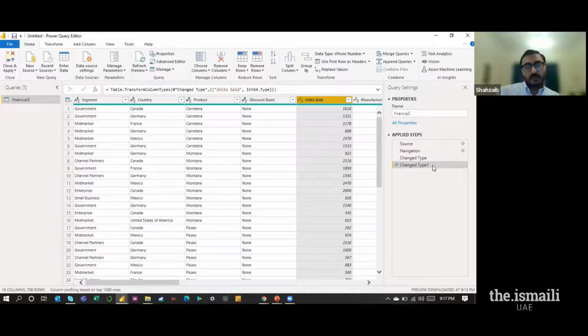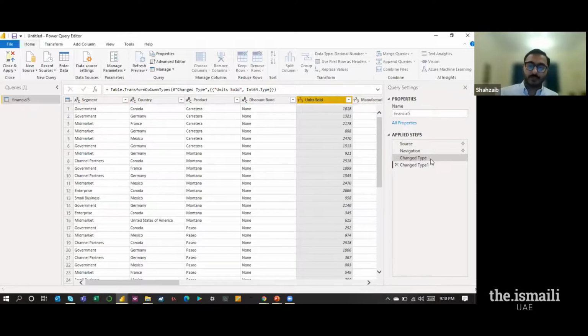Now, what you could probably do is, if you have done something by error and you don't want this, there's no undo command as such. You will just click on this cross icon to revert back to the original step. So let's click cross, and you're back to what you were originally loaded, right? So let's do that again, and I'm going to change this to full.